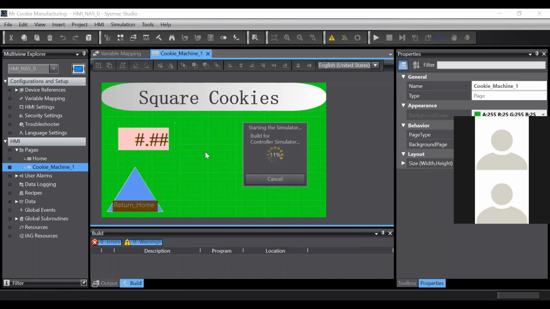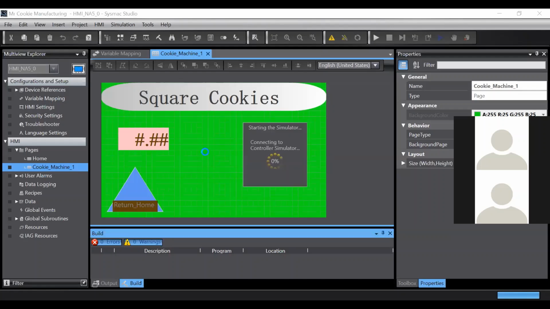Try something new. Tonight's the night of trying something new. Let's see if we can crash the computer. Just running through the simulator right now, so it's starting up. Like I said, it's going to take a little time.